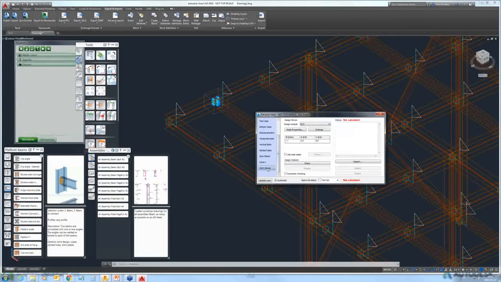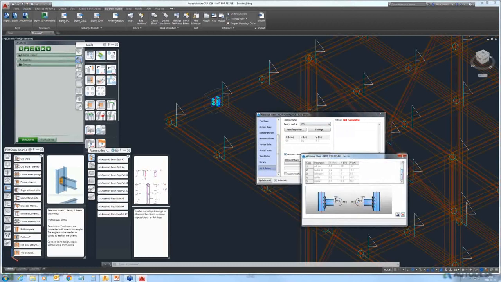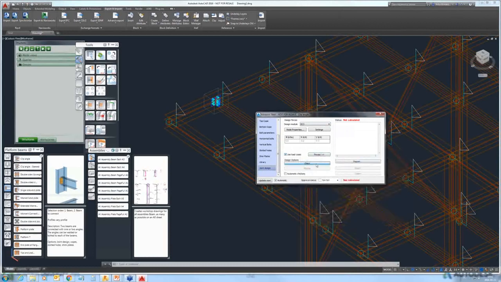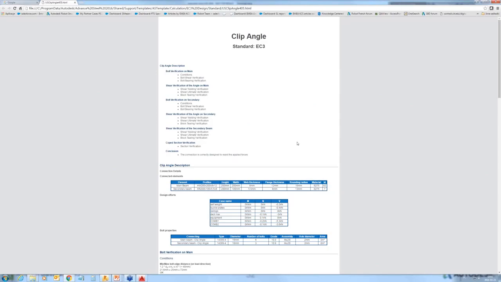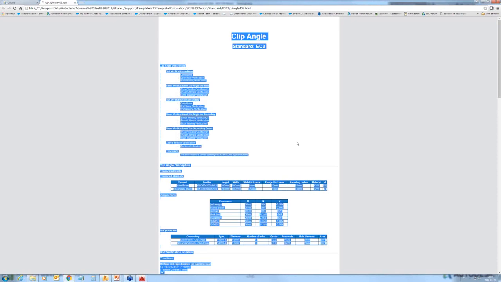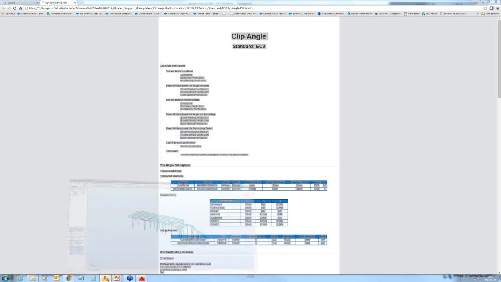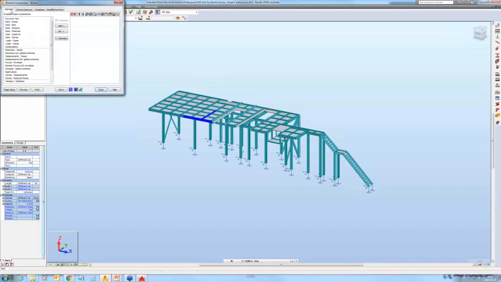And now if we go to joint design, I can use the forces from Robot to design this particular connection, and I can have the report. And now I can copy that to clipboard, and I can either copy that to Word or save as RTF format, or I can simply copy that to clipboard, and being in Robot, I can go to printout composition, for example, add the structure view, and then a note after.